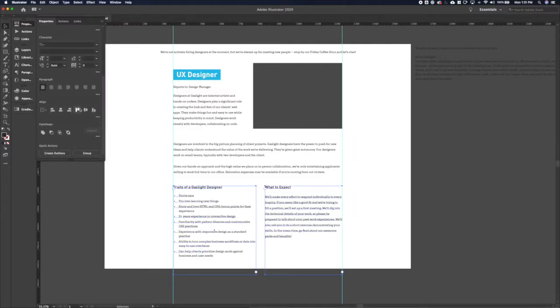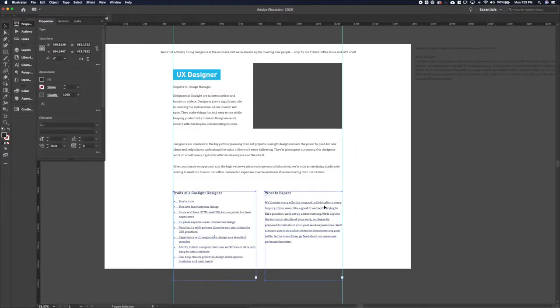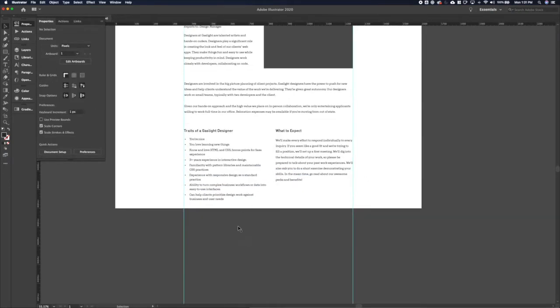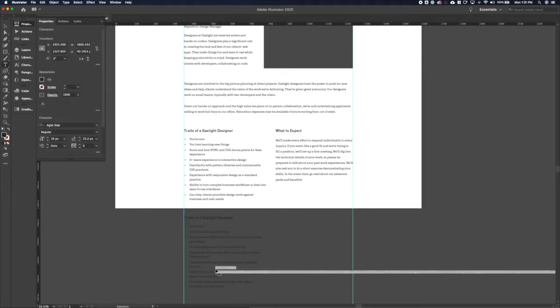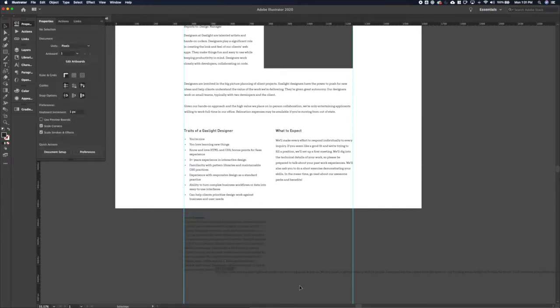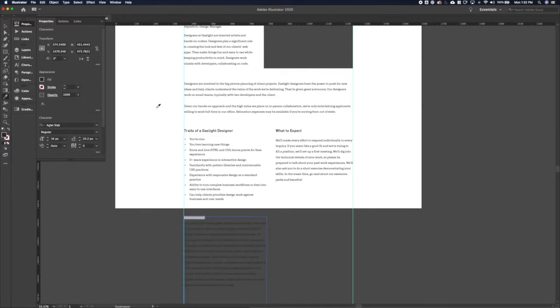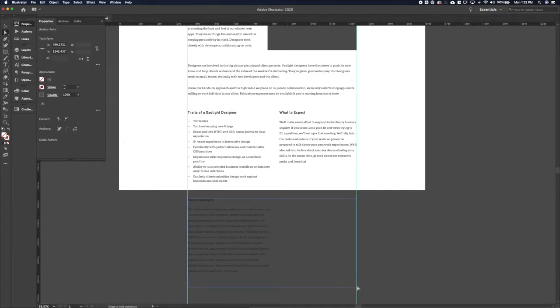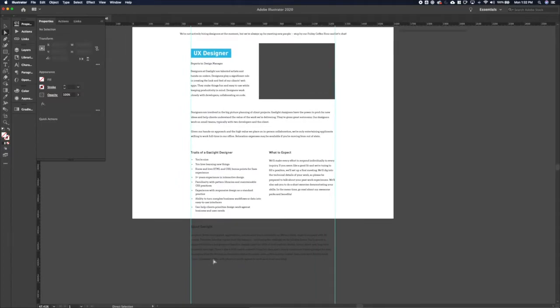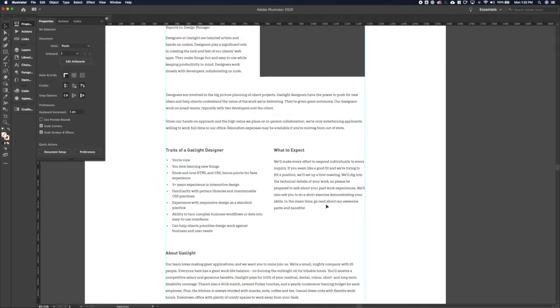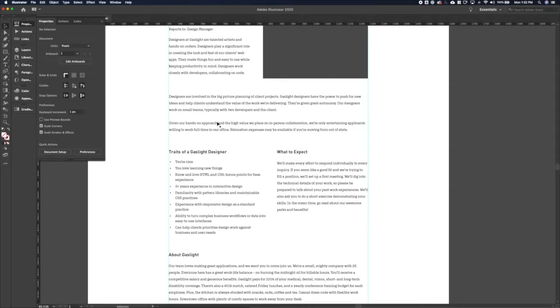Make sure that those are vertically or top aligned. And then the last thing in here is kind of a general about Gaslight. And let's get the line height consistent, and we'll pick up this header style again. And then let's let that one go full width. So it's kind of like a closer, general about Gaslight. If you were going to work for us, this is something that you'll want to know.